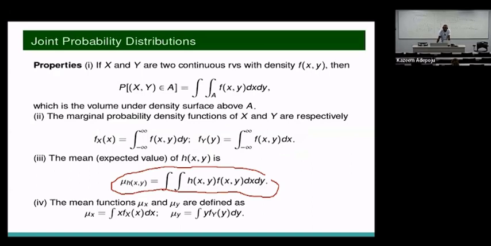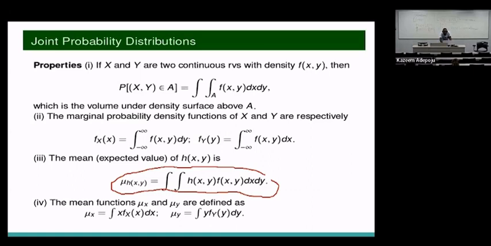Somebody asked whether that would be provided as a question, or you just have to figure that out. That's a very good question. Actually, that will be provided as a function in the question. I'm going to give you what your h of x, y is and what your f of x, y is. The moment I give you the two, how do you find the mean? This is the formula. I'm still going to show you an example on how to go about that. That's the mean of a linear combination.